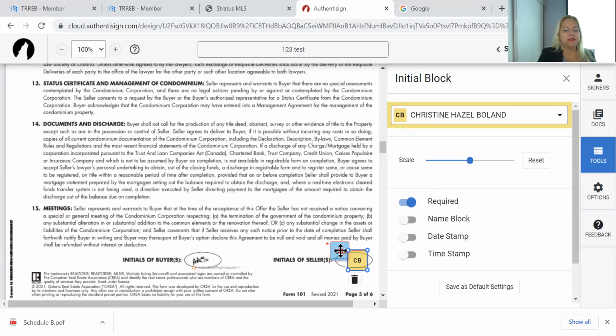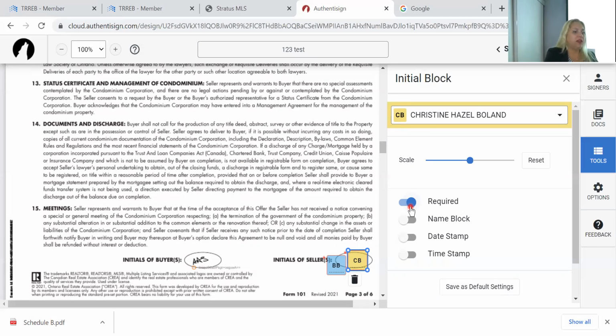Pull it like this. Okay. You can also choose. So I've just come to this screen. When you click on it, required, name block, date stamp, time stamp, you can have it on or off, right? If you don't choose required for your signatures, it gives your clients the option to skip over it, right?